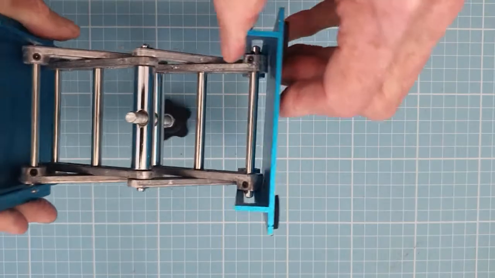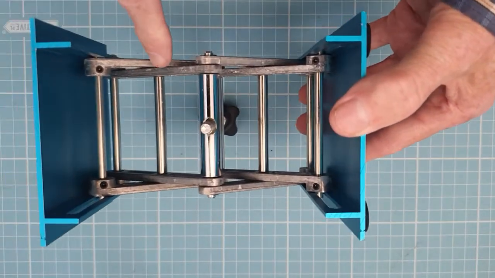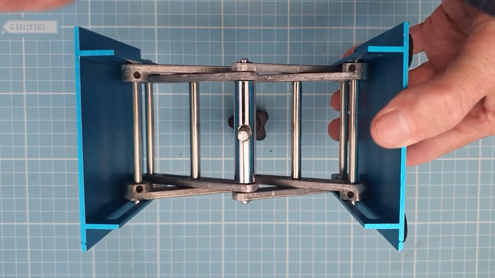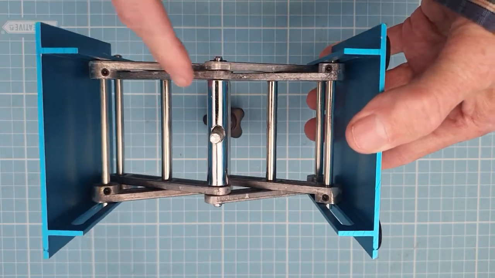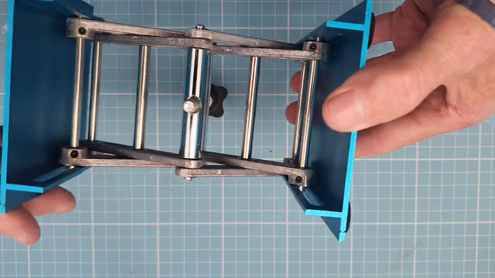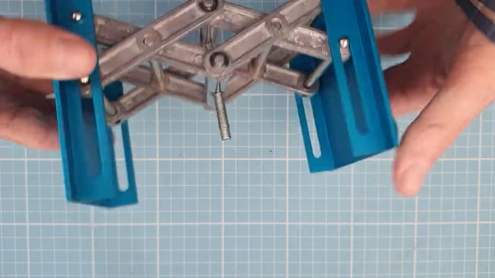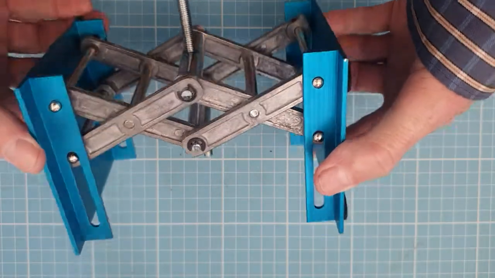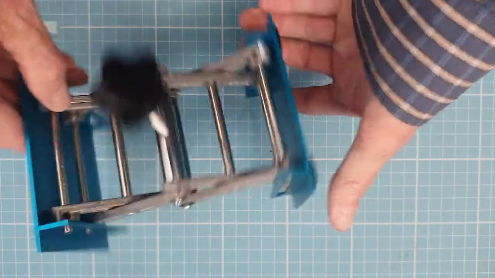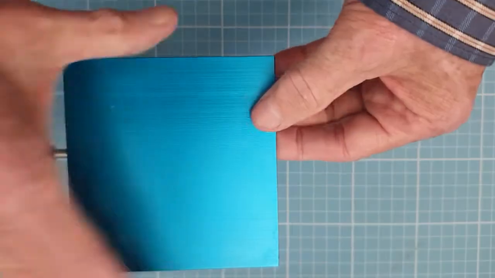It's got reasonably thick elements in the scissor structure. Others I've seen have just got sheet metal and are definitely more wobbly. The platforms are made out of extruded aluminum, so overall it's not a bad unit.